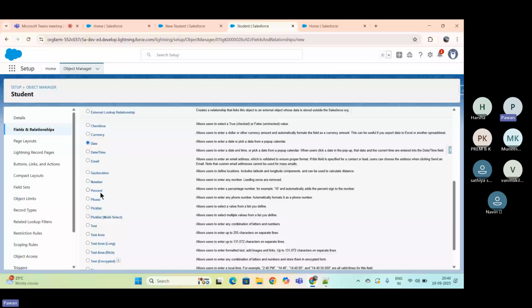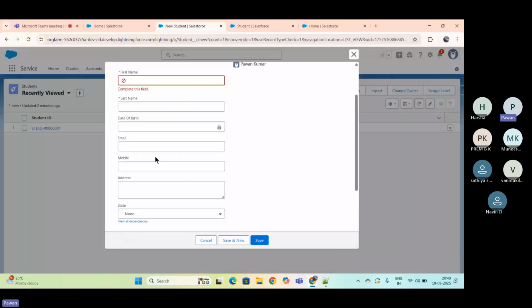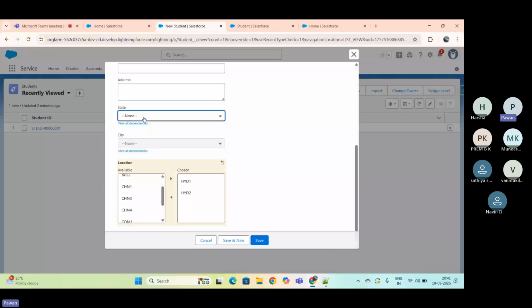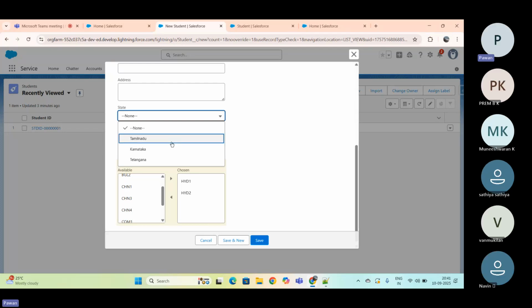And coming to the pick list. Can you say what value the user can select? Here, if you see, this is the pick list, state. If I give 5 or 6 attempts, can you say what value the user can select? The user can select only within the pick list values. He cannot select beyond that, and the user can select only one value at a time. Here I have 3 options, so if I give 3 chances, can you tell me which value you can select?